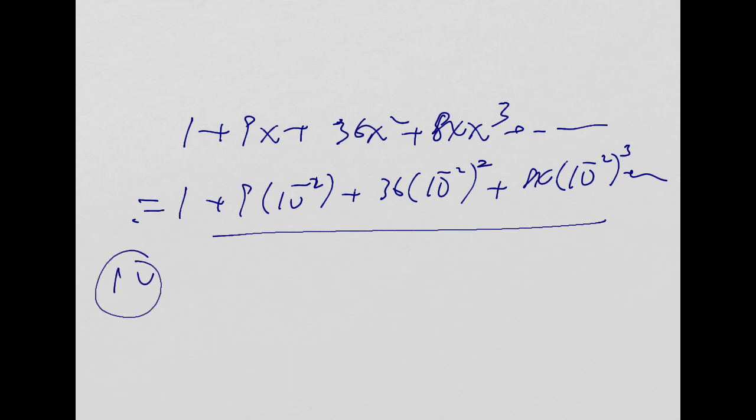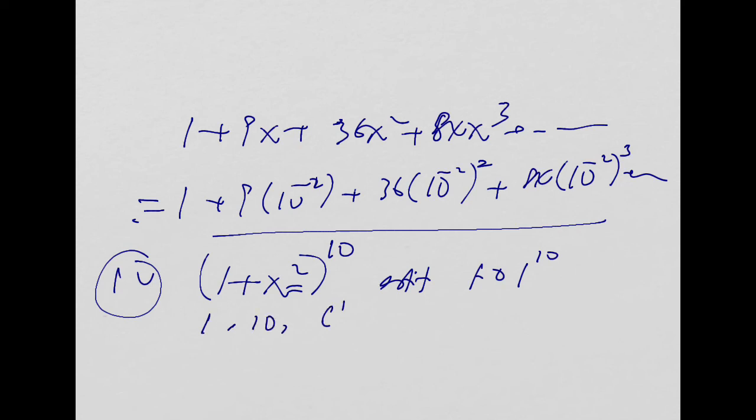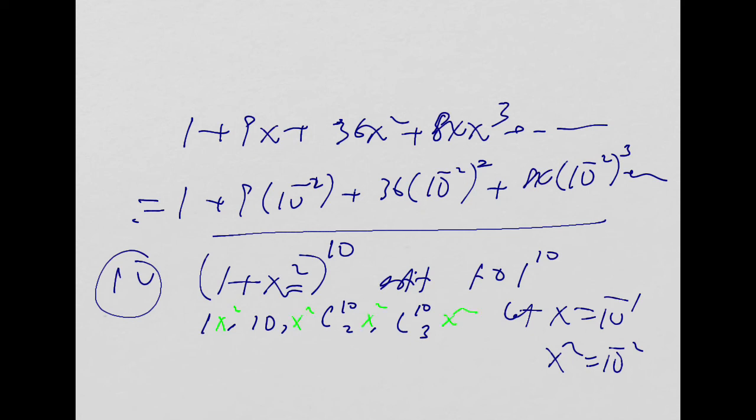So now you're saying that practice now. Question 12. Find the first four terms of the expansion of (1 + x squared) to the power of 10 in the ascending order and estimate the result. Even though it's the first four terms, we know that it is like 1, 10, C(n,2), C(n,3), right? This is x squared. So you let your x be 10 to the power of minus 1, x squared is 10 to the power of minus 2. That's it. That is not a very difficult task, but you just need to expand it. And here it becomes x squared instead of x. Got it? Okay, second question.